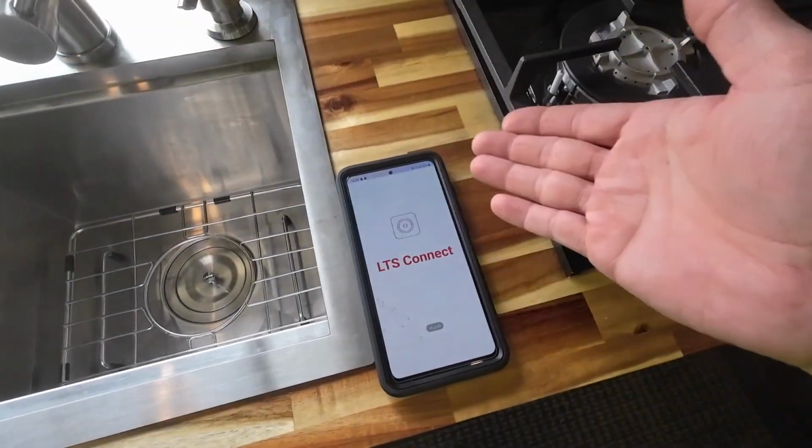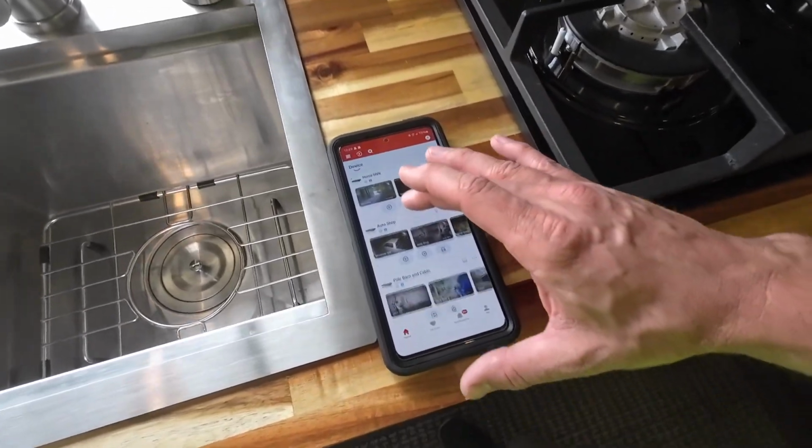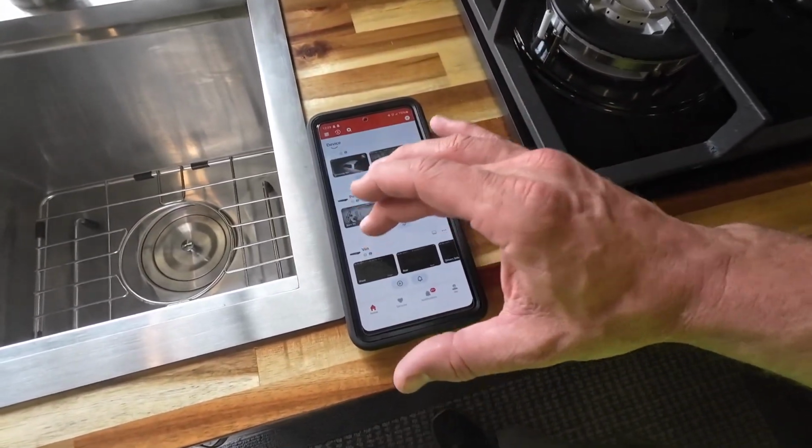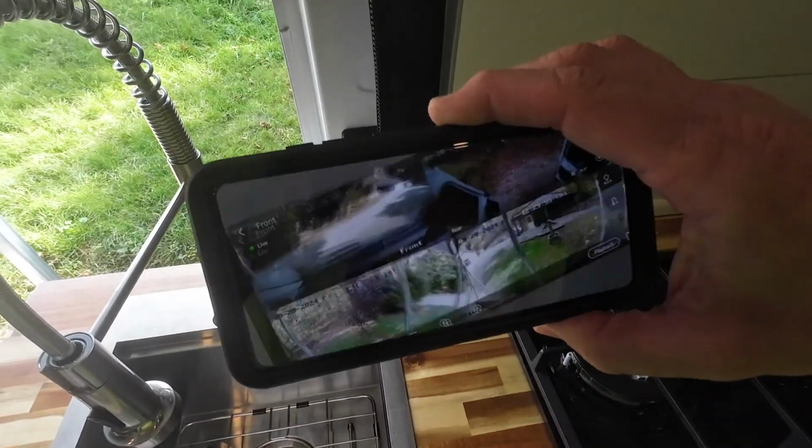Same app on my phone, so I can be anywhere. So this is where it's really nice. You can be away from the van and pull it up. No problem. See what's going on.